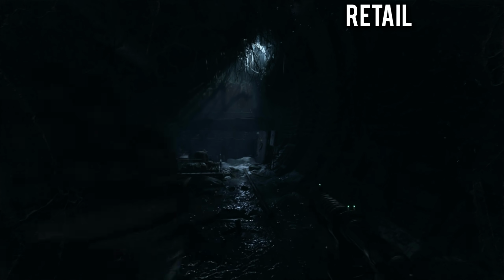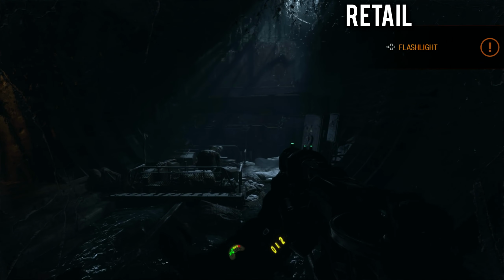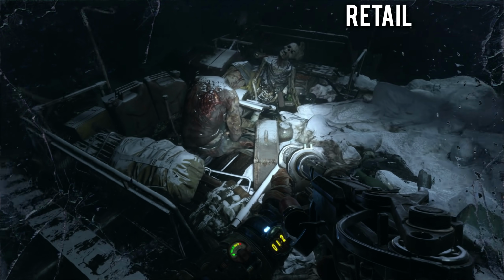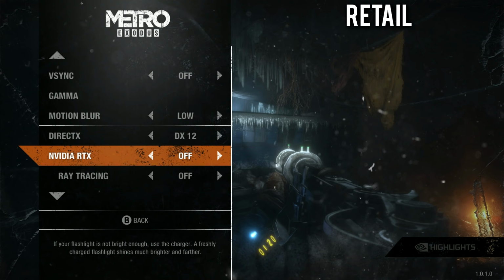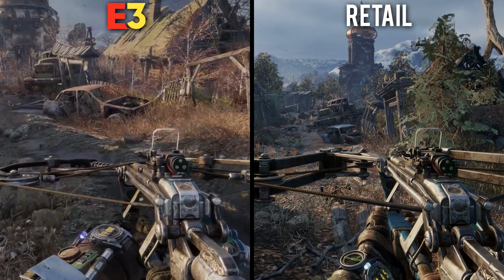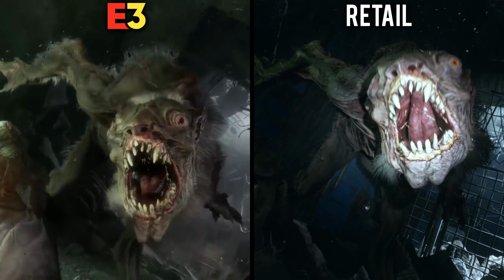I did play around with the ray tracing effects initially, but since ray tracing wasn't officially confirmed to be in Metro Exodus back in 2017, it's likely that the original footage didn't utilize this feature, and so I'll be disabling this effect. Also, bear in mind that the footage on the left will appear blurrier because of YouTube compression, so textures may not appear as crisp as they appeared initially.